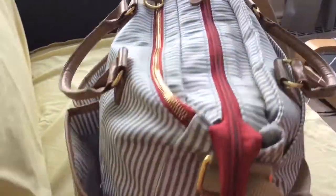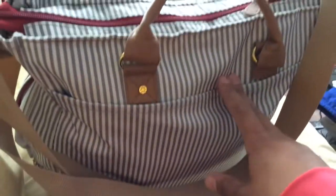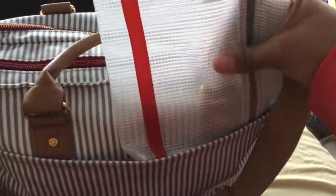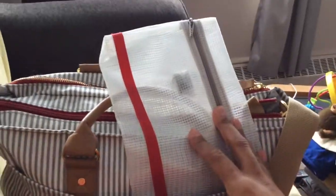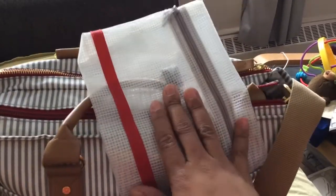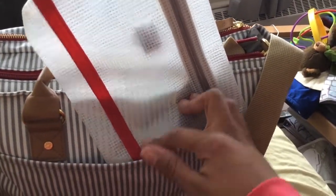In the back of the bag, this is where the change pad came — I took out the change pad because I have another system of diapering. The only thing I keep in there right now is this little mess shuttle that I bought with a JuJuBe diaper bag. I keep that in there in case of diaper blowouts or wet clothes — it's a great little wet bag that I stuff everything into until we can get home.